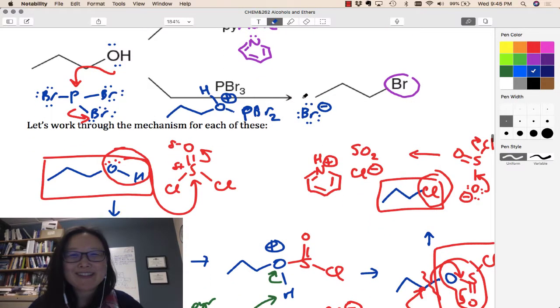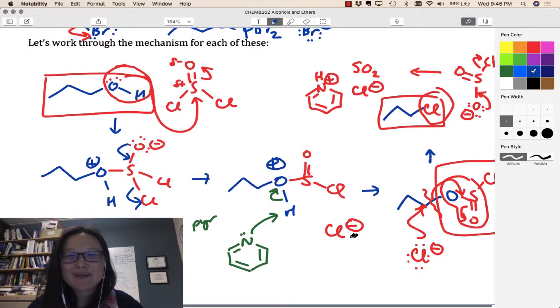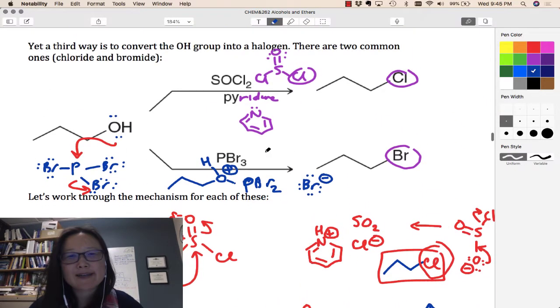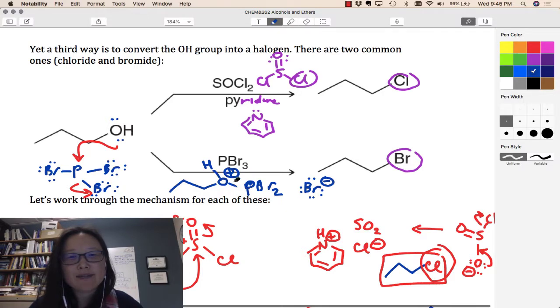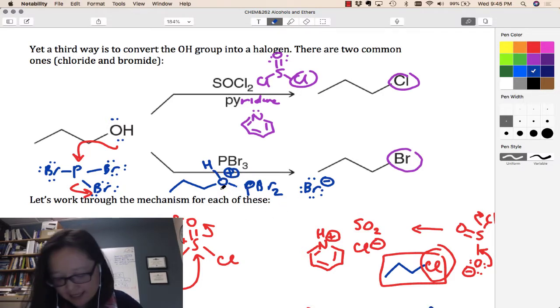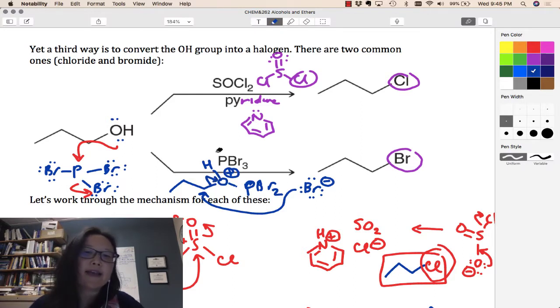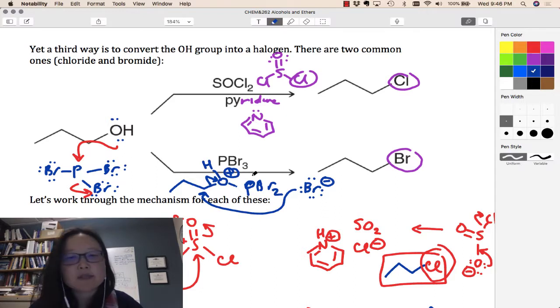Now guess what? Bromide ion, what do you think is going to happen with this bromide ion? Well, we saw when chloride came off, it came back and attacked and released this, because this is a good leaving group, since it'll make stable products here. So same thing here. This is a pretty good leaving group, so I'm going to use that and attack right here. And again, just like above, if you use pyridine, you could take this H off. It'll make this O more nucleophilic to attack here. Sometimes you see pyridine here as well. But in this case, this can leave by itself. So this comes back, attacks. That's how we get the bromide on there. And then this guy you can just show as a byproduct.